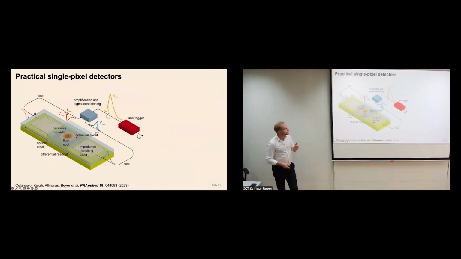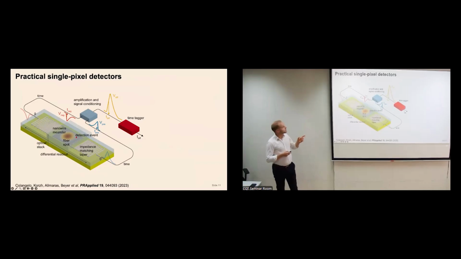So the next thing we wanted to do is actually figure out a way to increase the active area of these detectors, to make them efficient. Efficiency was one of the metrics in our sort of prerequisites. So now we've gone back to the meandered structure where we can actually optically couple our fiber mode perpendicular to this nanowire. Now, what actually happens is that you get a sort of timing distribution depending on where the detection event actually happens. So you get this kind of thing called geometric jitter.